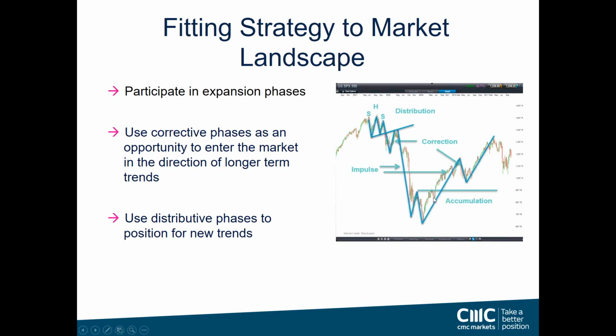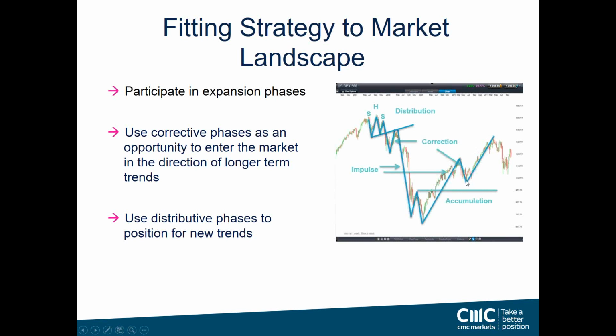Another place is that if I can identify these accumulation patterns, and then once it's established, if I can buy down near the bottom of the accumulation pattern, then again I'm in with a good chance of a good payoff in relation to the loss that I make if I'm wrong and it drops out the bottom end of it. Or alternatively, I might look at buying when I break out of the accumulation pattern, because once the market first breaks out of this, sometimes that'll be the beginning of a big trend, and I can get in at the outset of a big trend, but again with a fairly small stop loss if it all rolls back over and down into the accumulation pattern.